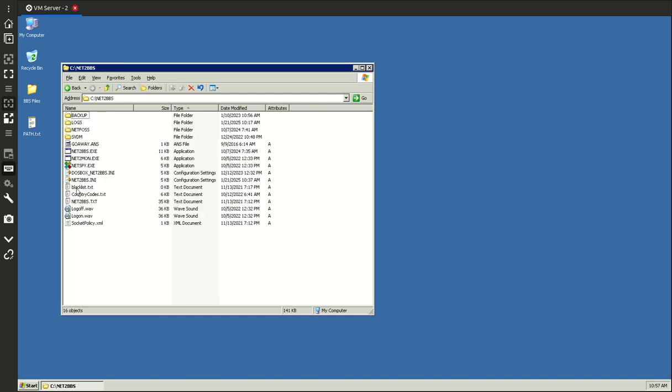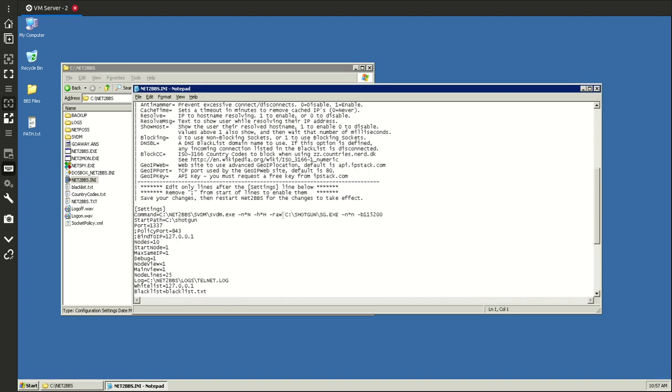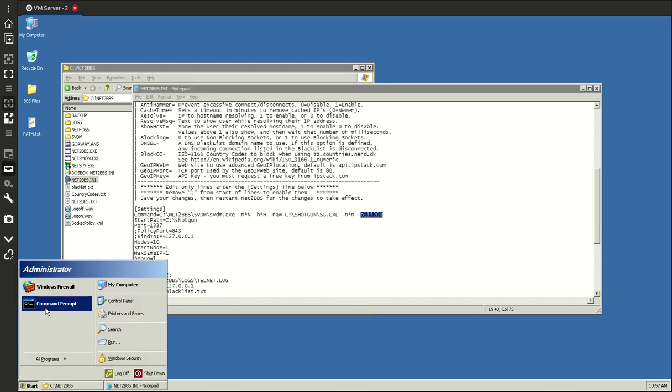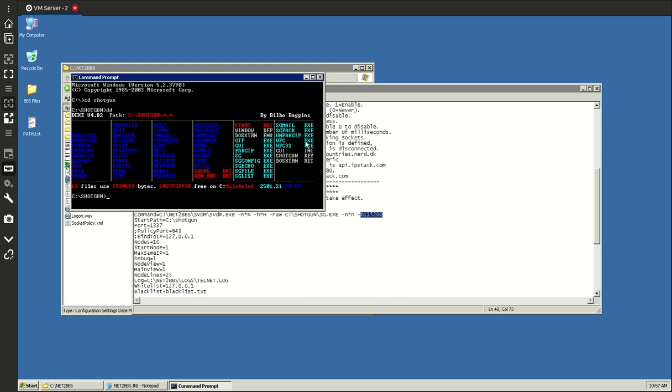Let's see. Where's that? Net2BBS. Here it is. You could tell it to just go directly into Shotgun, start sg.exe, listen for a node, and tell it the baud. I'll tell you why I did that batch file. It keeps the Shotgun root folder clean. I'll show you what happens whenever you connect. It creates these DOS extern folders in the root folder and a few other files. I don't think that's really a bad thing. I'm just letting you know that the DOS extern folder, ret and environment, gets tossed into that folder.